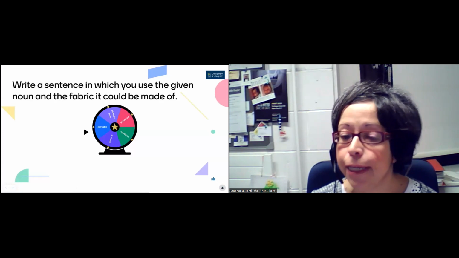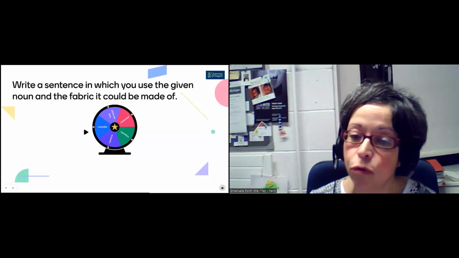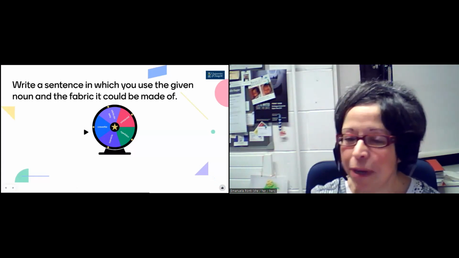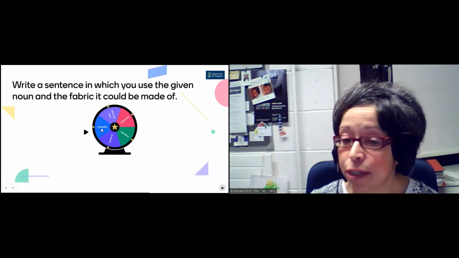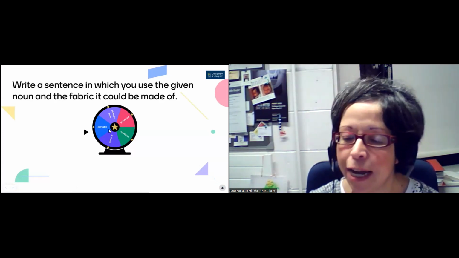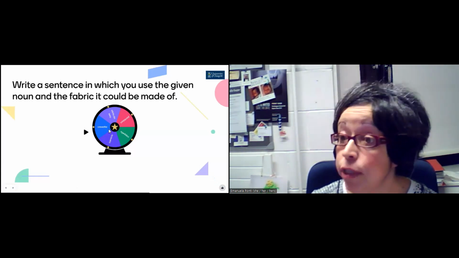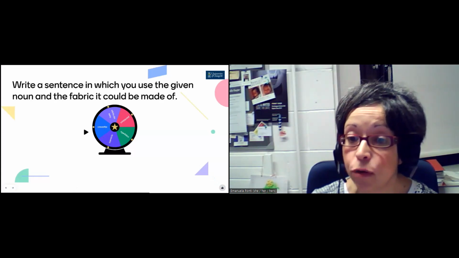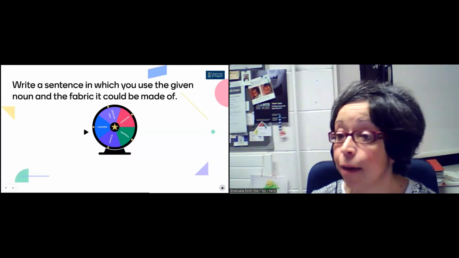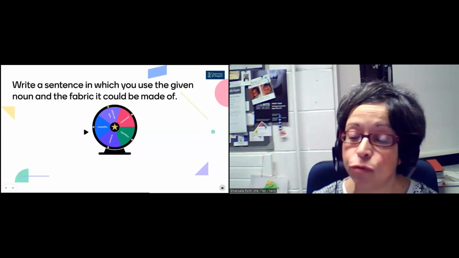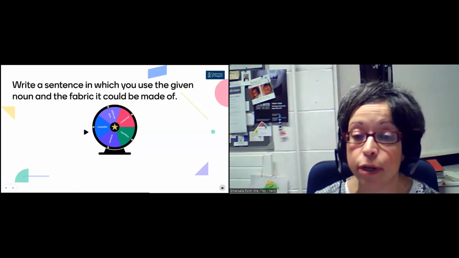And in the next slide, this is the type of activity called spin the wheel. So when you present your slides, this wheel will spin and will stop on one of the items, it will highlight one of the items here. Our focus here was clothing. So basically you can see all the nouns here: cravatta, tie, camicia, shirt, pantaloni, trousers, and so on. They are all relating to the clothing lexical set.